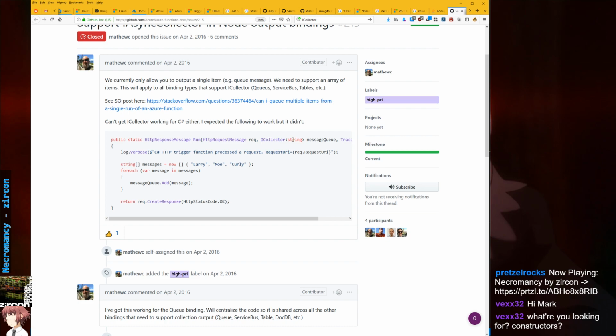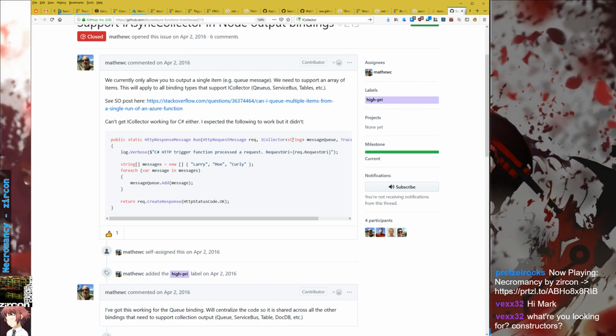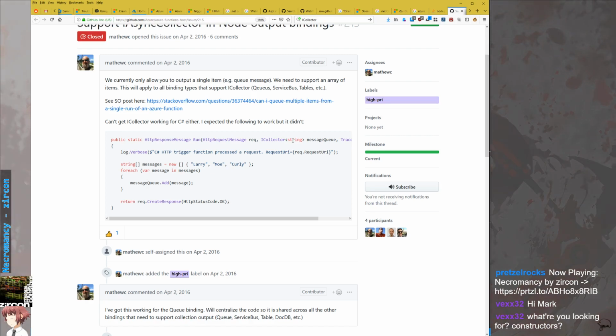To output a single item, but we need to support an array of items. This will apply to all bindings that support ICollector, queues, blah blah blah. Can I get ICollector working for C# either?